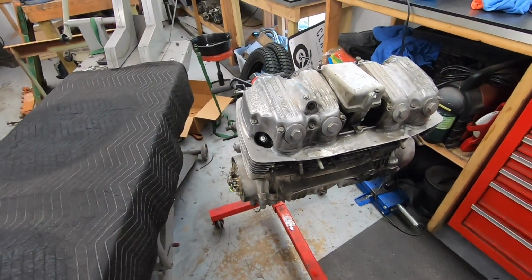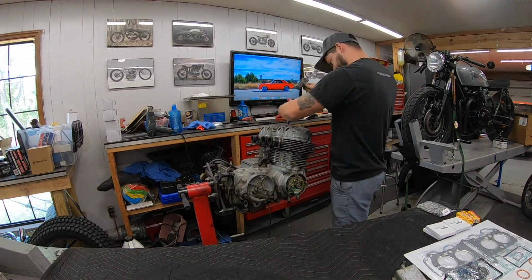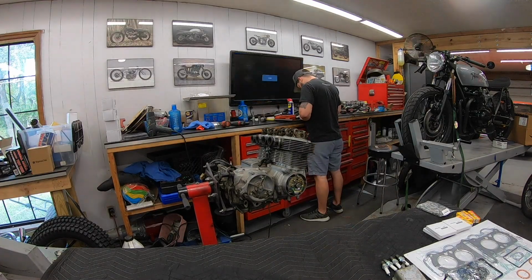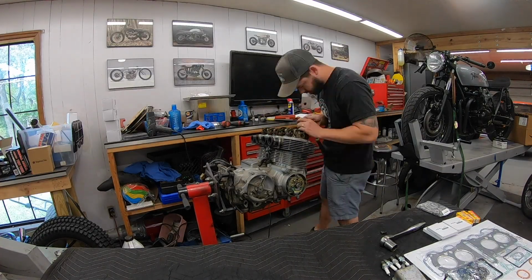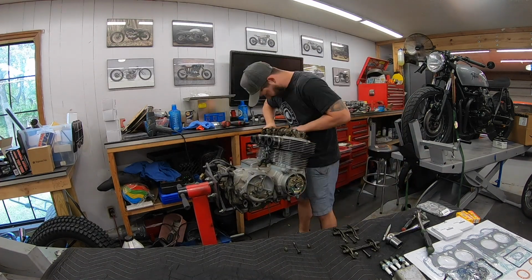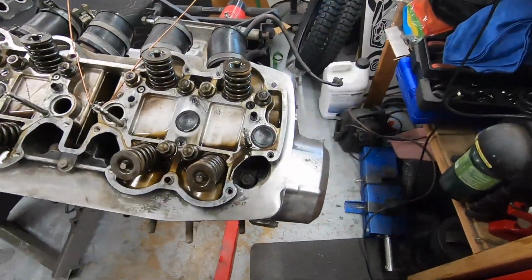I'm going to go ahead and start to pull stuff apart. I'm using my second lift here as a workbench to keep all my parts nice and organized. Got the valve train all removed.